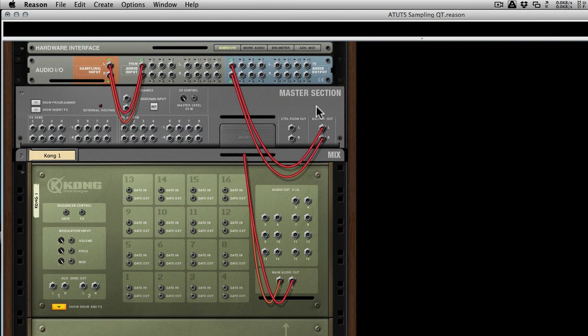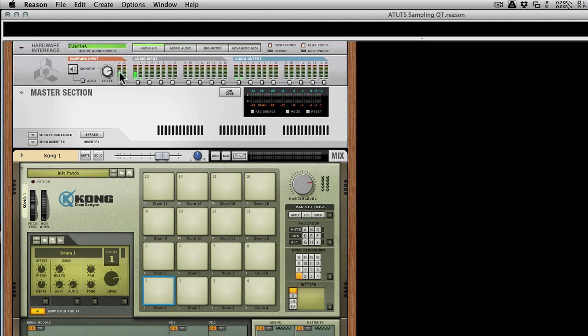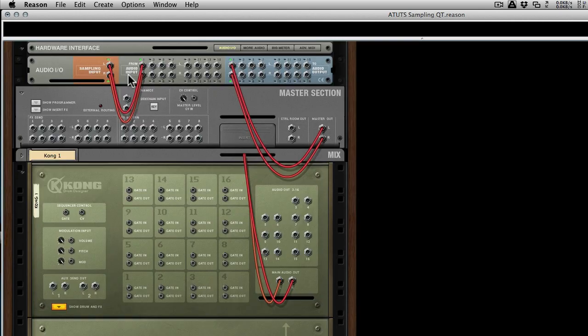Currently, I've got the mic going into one. You can see my voice going in there, and I've got a hardware drum machine going into two. So you can hear me clicking that button here in the studio, and you can see some audio going in. Now, currently, we've got the input one and two routed to the sampling left and right. That's great if you're using a stereo synth or stereo drum machine. But in this situation, we've got a mono mic and a mono drum machine, so we're going to have to break this default routing.